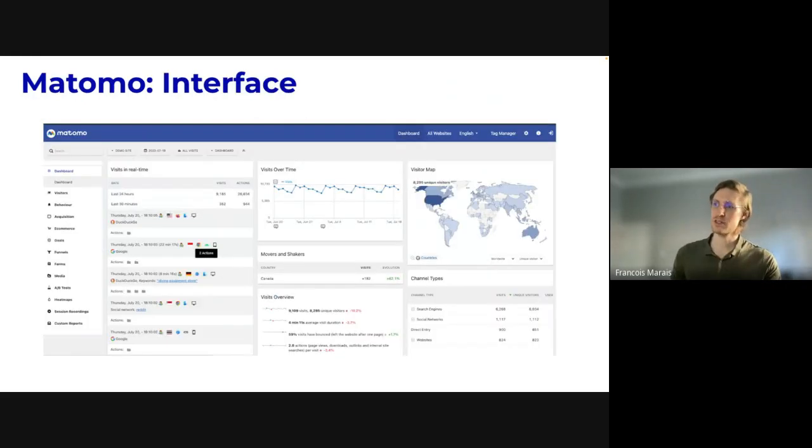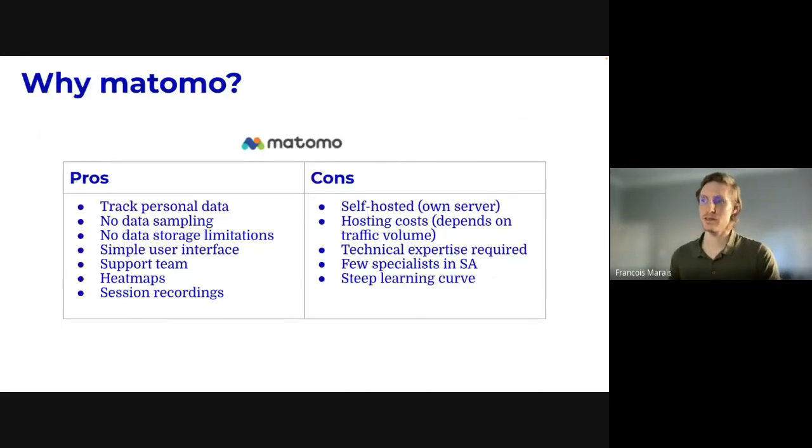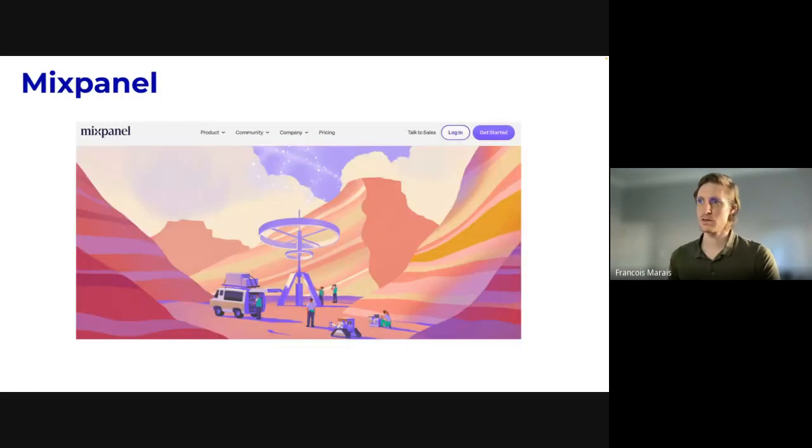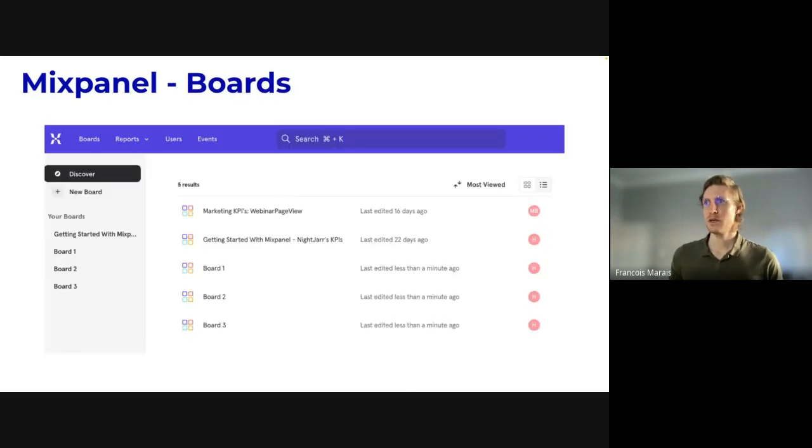Then I'm going to just skip over Matomo. I'll just quickly mention that Matomo is a very close competitor to GA4, and it can definitely replace GA4. I mean, there are obviously some things that it can't do that GA4 can, but it's a strong competitor there. And we'll share the deck, and you can have a look at the pros and cons. Then Mixpanel. This is an interesting new platform that we've been working with and chatting to the guys who created this. I'll just briefly look over how it works.